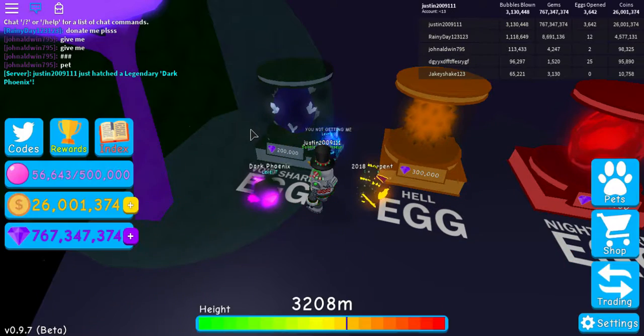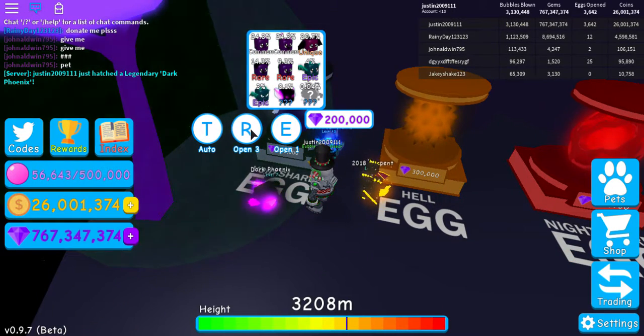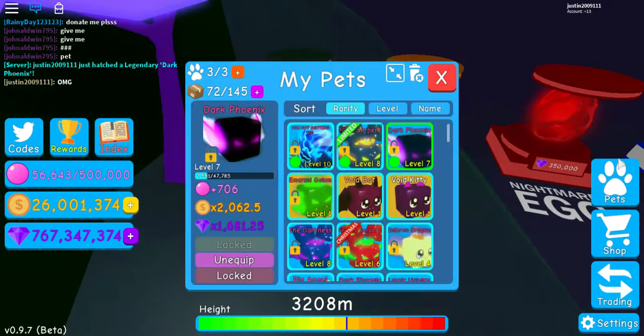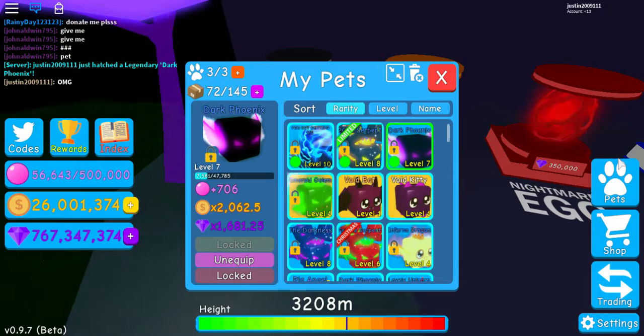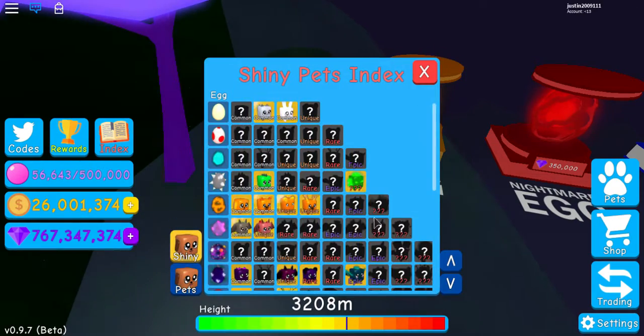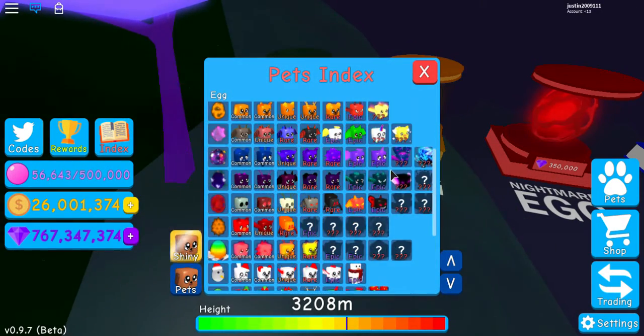Freaking dream right now. I had it. I hatched it. Finally! Oh my gosh, dude. I got that freaking Dark Phoenix in like 2 seconds. I got it so fast! Yes! I now have it in my index! Look at that, dude!